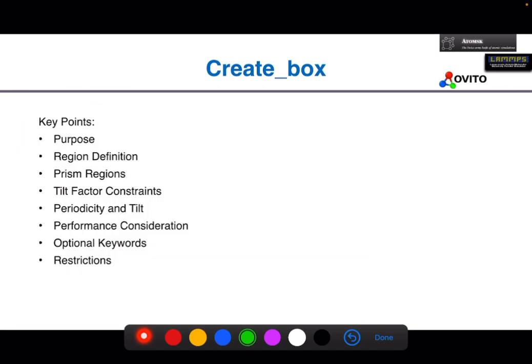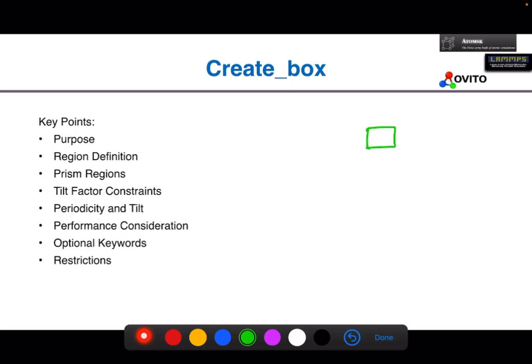So in case of the box, you can understand the main purpose is to establish the simulation domain, and the region needs to be defined earlier. You cannot create a box if the region is not defined. Next, all we have been working with till now, like the cubic shape, is effectively an orthogonal simulation domain.